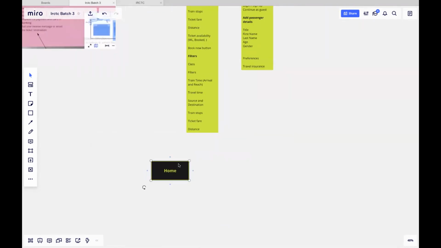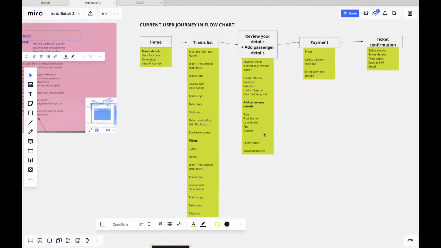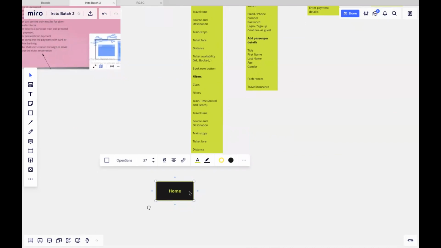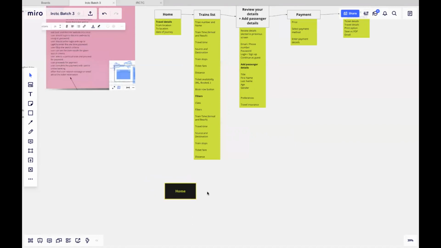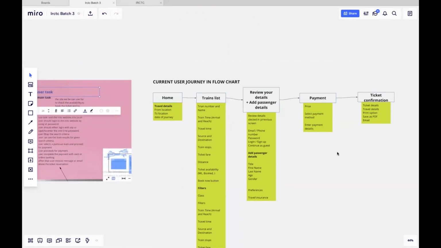Okay, we'll write down the simple flow as it is here. If we want, we can make a complex flow diagram with all the buttons, where the user is clicking, from where he's going. All those things also we can do. Currently we are creating a sitemap with the user flow. The whole sitemap, if you want to create, you can create a bigger one, but we are focusing only on the tasks for now. So that's why this is the only sitemap we'll be having.